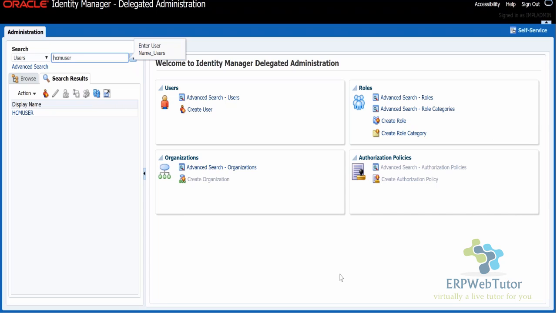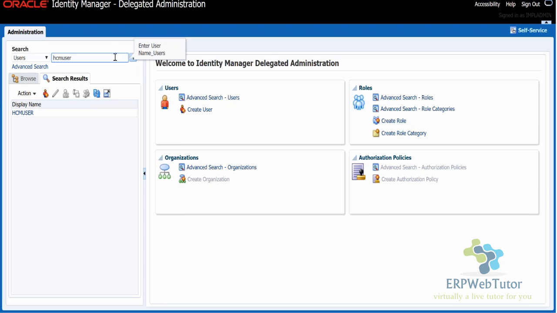So that's how Oracle provisions it, with one super user, and then that admin user creates additional users. And then those additional users can also have the capability to create more users. Okay. So this is my OIM area.